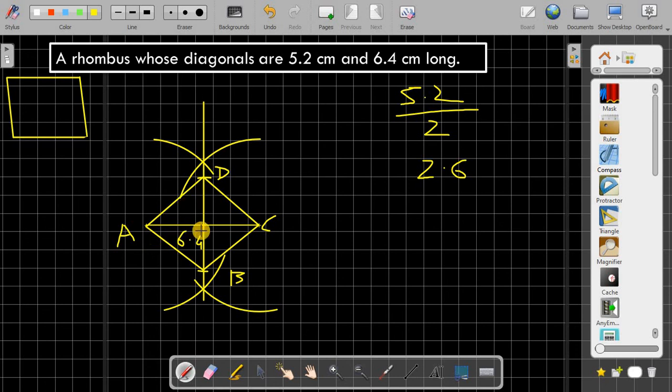What you are supposed to write: take the measurement of AC, which is 6.4 centimeter. Then in the next step you write that you make the perpendicular bisector, and then you cut the next diagonal into two parts. Then by taking the help of the compass, from the center point, you can give center point O, and then with the radius of 2.6 make the arc on both sides. The last step is to join all the points like AD, AB, BC and CD. In this way you can construct your own sentence.